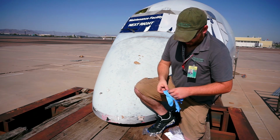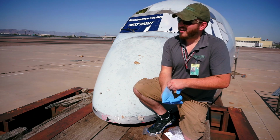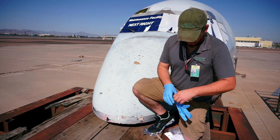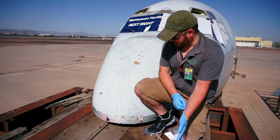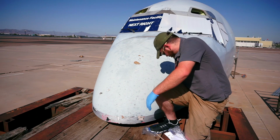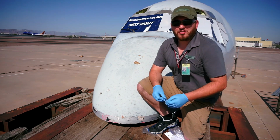But first and foremost, making sure we put on our PPE. Probably something I should have done before I hit record. Might be toasty here in Arizona. I think my alcohol swab blew away. There it is. It's already 100 degrees here and we haven't even hit 9 a.m. yet.